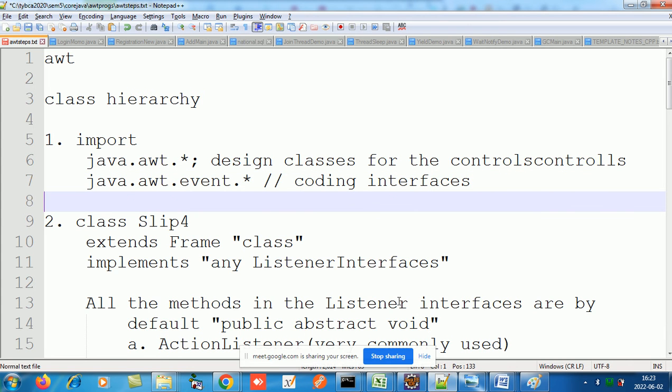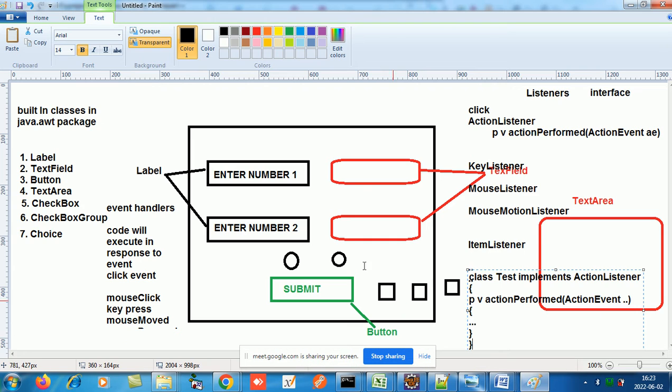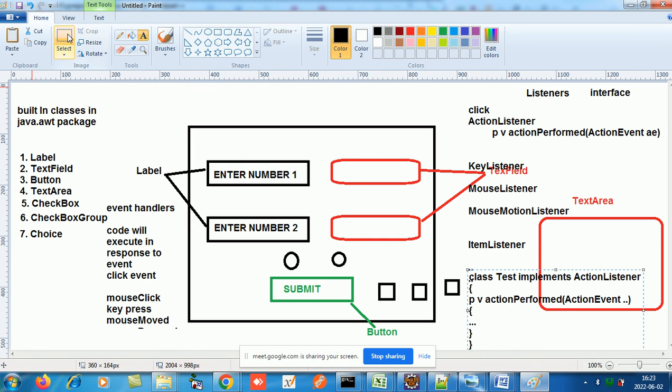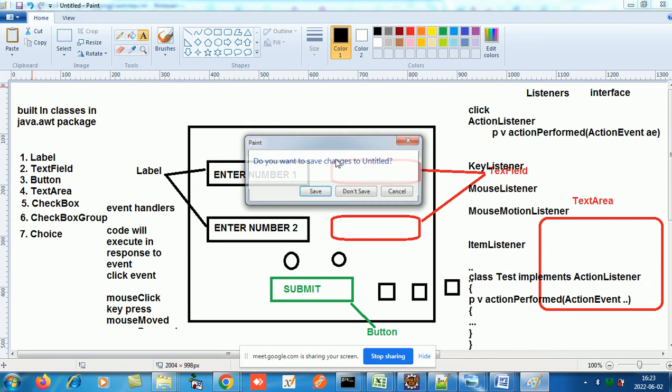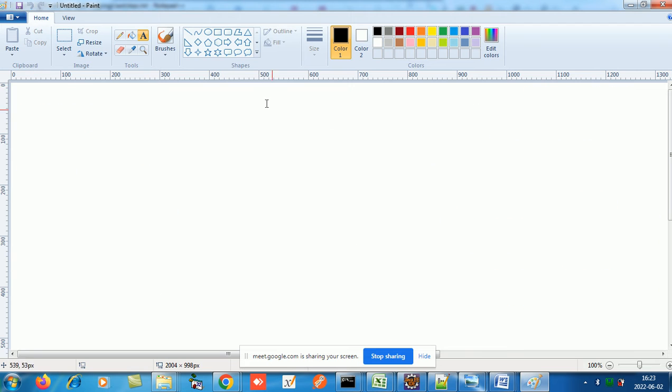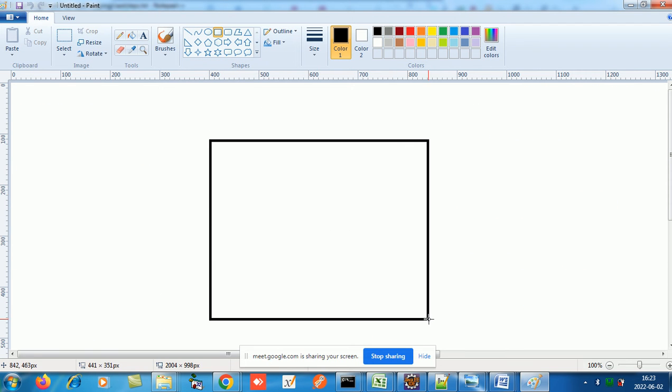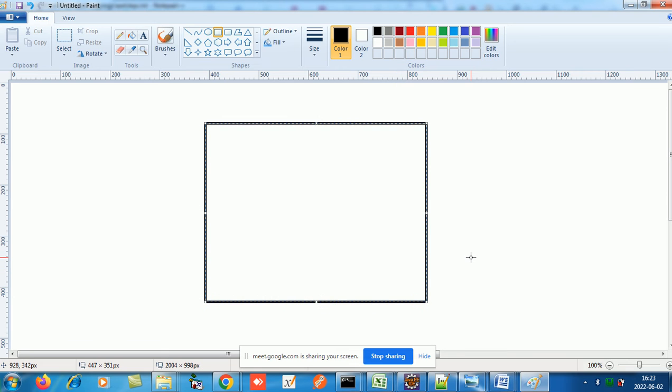Now the canvas on which I will do this designing is called window. This entire stuff is called window.